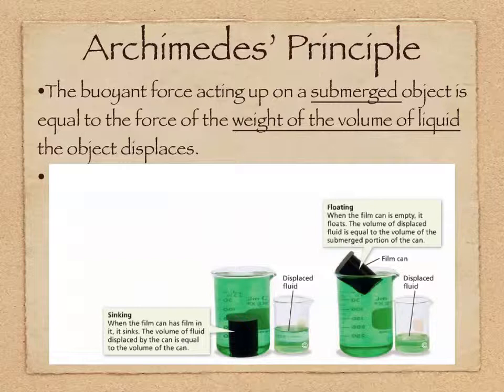Archimedes' Principle. It's something that you have to think about multiple times. So you'll think about it tonight, we'll review it tomorrow, we'll do labs on it. But just remember that the buoyant force is equal to the weight of the volume of liquid that the object displaces. If it's floating with part of it above the surface and part below, it's just the percentage below the surface that you're going to consider, not the entire thing. You want to keep that in mind when you're working in lab today.